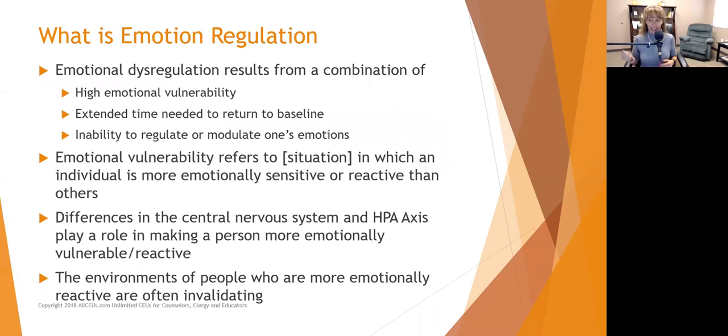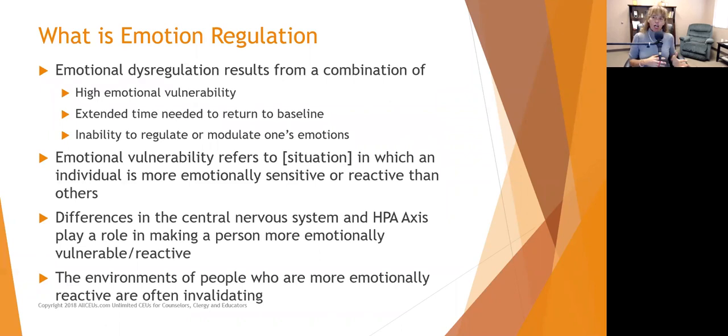So it's important for clients to start identifying, oh, that makes sense. Now I understand why I got so upset over that on Thursday, but when it happened 2 months ago, it didn't bother me. When people are getting ready to get sick, sometimes they're more emotionally vulnerable. If they're in pain, if they are sleep deprived, if they are in a particularly stressful situation, if they had a lot of stress building up, they may be more vulnerable. And so little things could be the straw that broke the camel's back, so to speak.